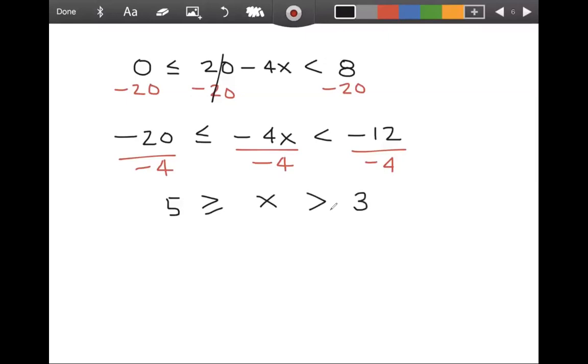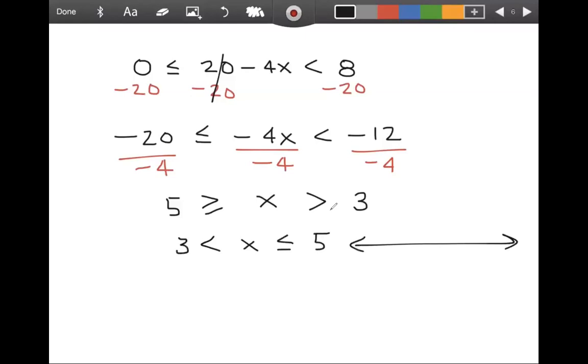All right, now, I don't know how often that's going to happen, but typically when you write this compound inequality notation, you write the numbers from smallest to largest. And you always do that when you write interval notation. So I would strongly recommend, actually, I'm going to go a step further than that. You really have to rewrite this as 3 is less than x is less than or equal to 5.